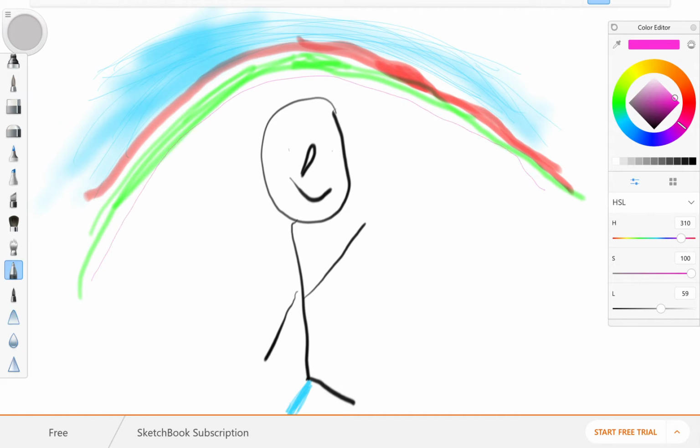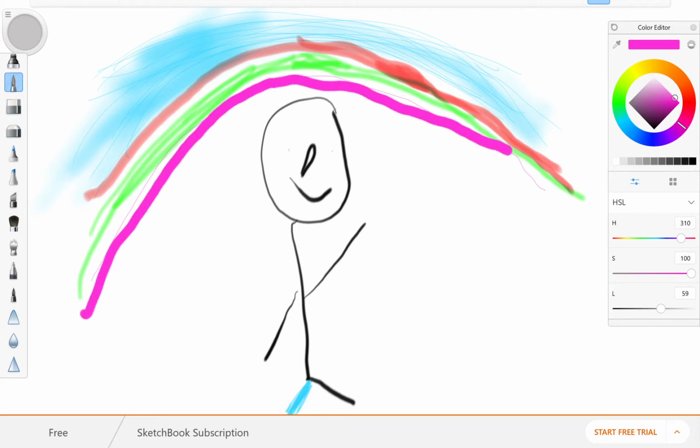Okay, that looks like a pen. That doesn't look very good. I think this is basically it. We just add a tiny bit of orange because life makes no sense.